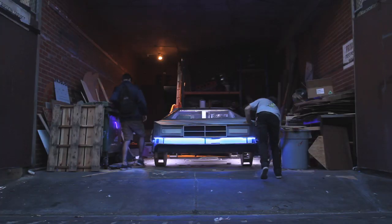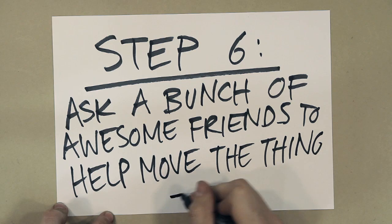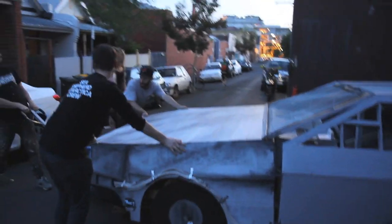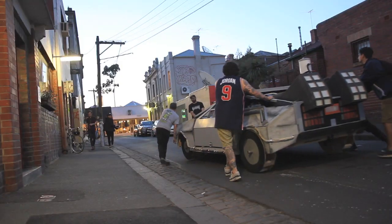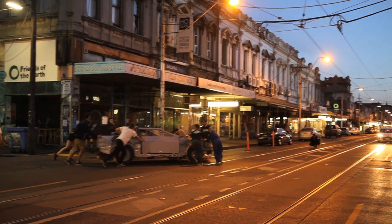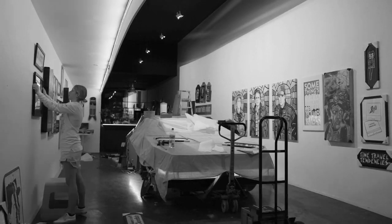Once the car is finished, what do we do with it? Step 6: Ask a bunch of awesome friends to help move the thing. You have to remember this thing is built entirely out of wood. Those wheels are round but only by eye — they're not perfect. Kind of a caveman version of a DeLorean. I built it to fit exactly through the doors of the gallery.